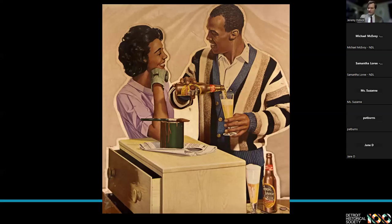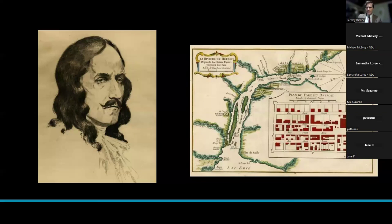The Mayflower, for example, carried beer across the Atlantic Ocean. George Washington and Thomas Jefferson both had breweries on their estates. But in what would become the city of Detroit, our beer story really starts in 1706. It starts that year because the man, the myth, the legend, Antoine de La Mothe Cadillac, who's pictured on the left of your screen here, invited a gentleman named Joseph Parent and his family to move to Detroit. Parent coincidentally had a creek named after him, Parent Creek, that got renamed Bloody Run after the Pontiac Rebellion.